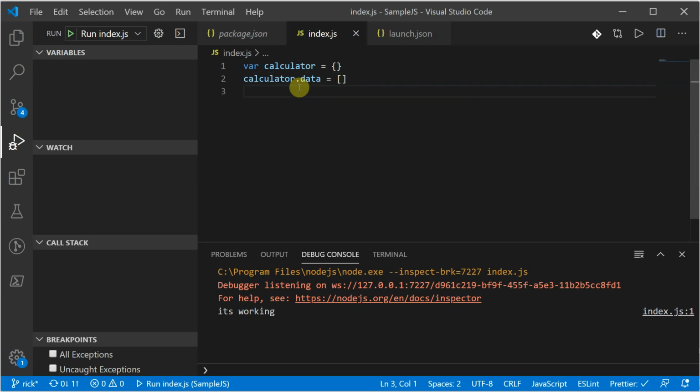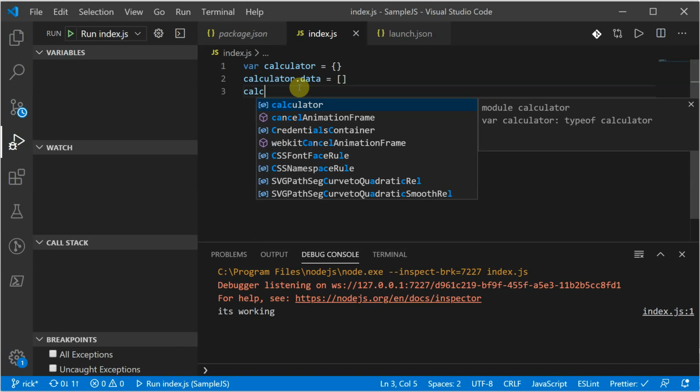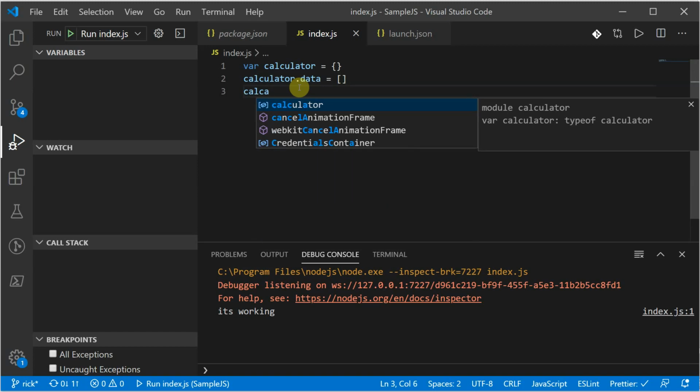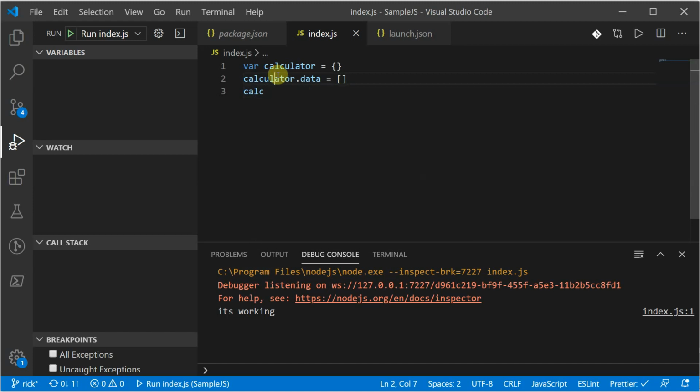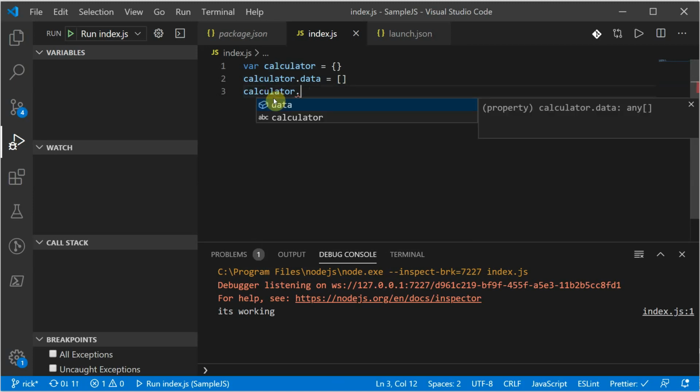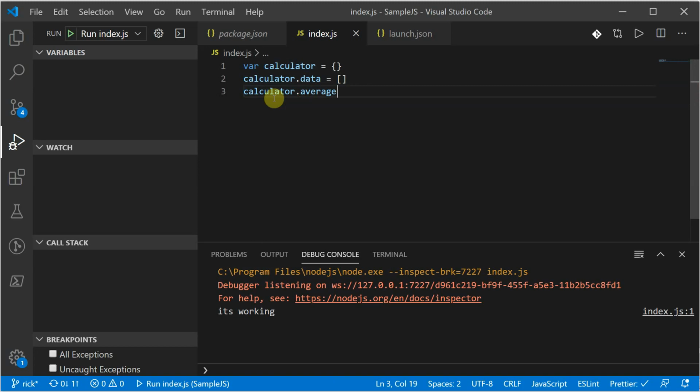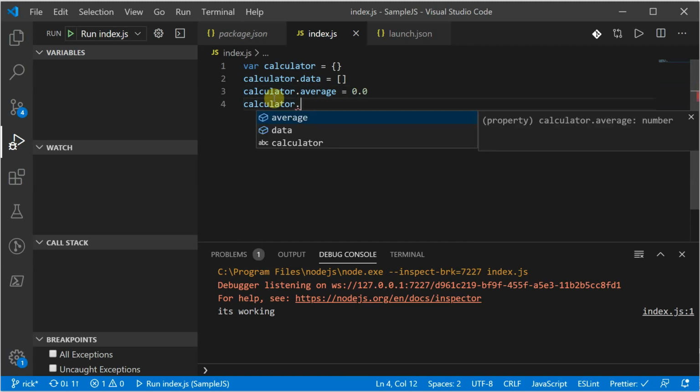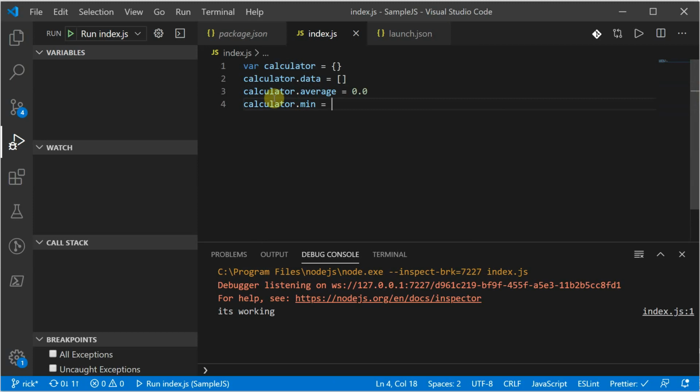Next, we'll add a property called average. And to speed things up, I'm just going to put this in my paste buffer. So we'll say average, and we'll initialize that to 0.0. And we'll do the same thing for min. We'll say min is 0.0. And max.